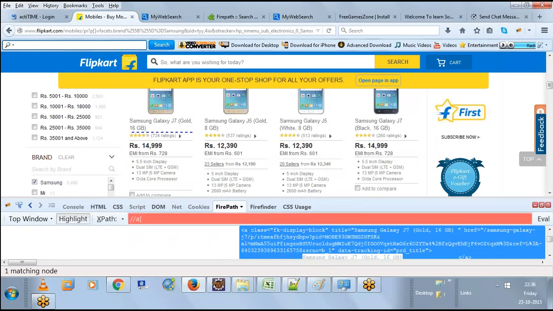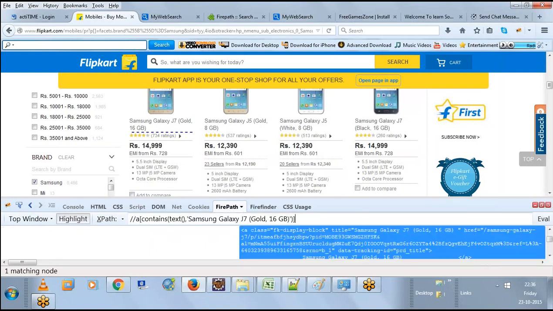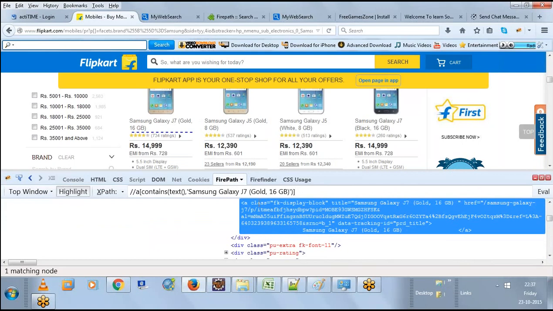A of text. So you can use contains or you can use text. Better to use contains. It's always safe to use contains because that might contain this text, or maybe there could be some spaces here and there. Whatever it is, it will consider. One matching node found. Luckily, we are able to find that, right? So where is this A? This is this A. Yeah.